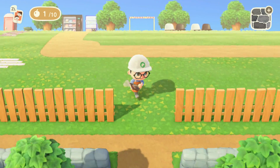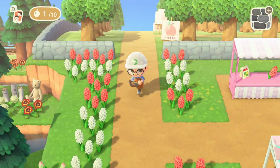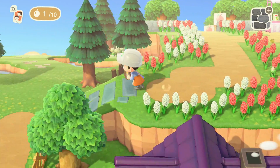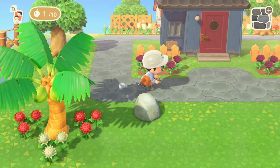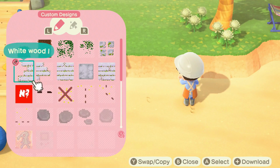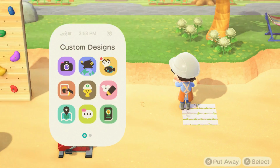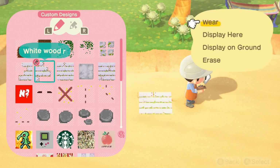Also, I was playing around with this pattern, and this pattern actually looks good on the beach as well. And I would recommend doing this closer to the shoreline, closer to some grass, just because of those grass accents. But this looks really cool. Let's do a little bit on the sand. So let's start with the middle piece. You can go as big or as little as you want. Let's just do a middle and 2 ends on here.